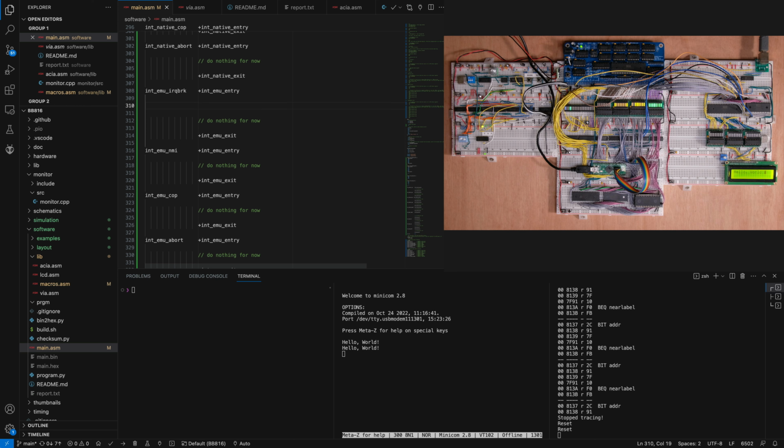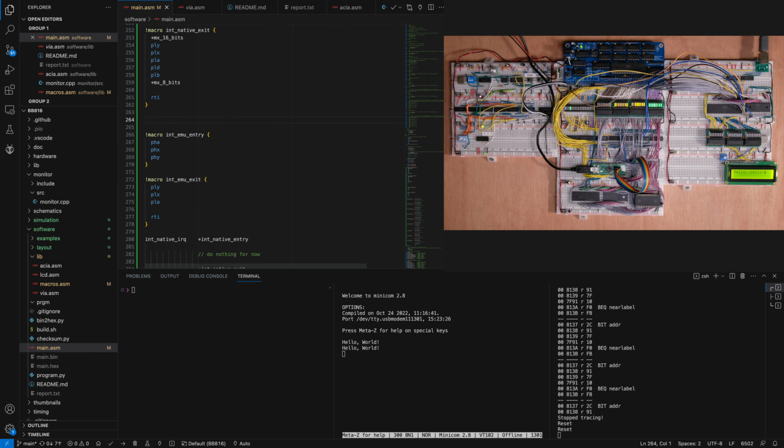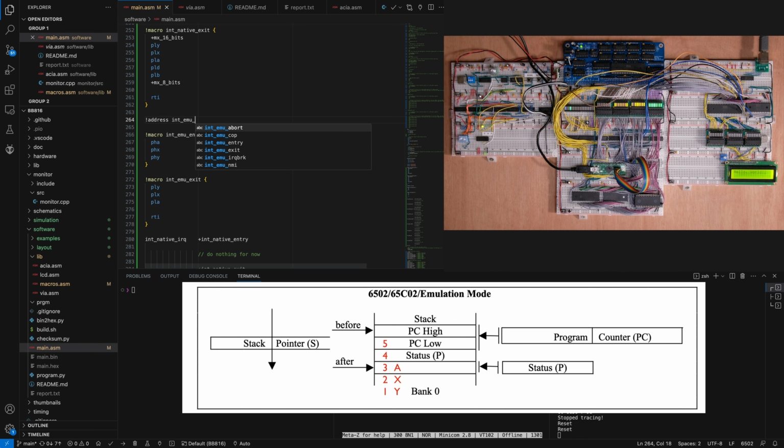So in the 65816, it's quite easy because we can use the stack relative addressing mode to load from the stack at a certain offset. And the offset is going to be the location where we can find the status register after entering this handler here. In here, I will set up some offset addresses with the locations in the stack where the registers are saved.